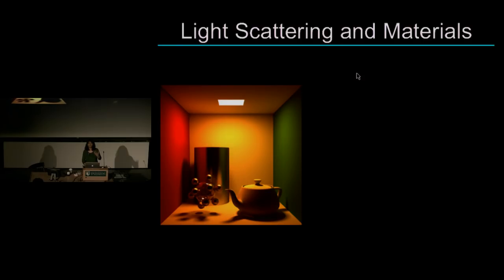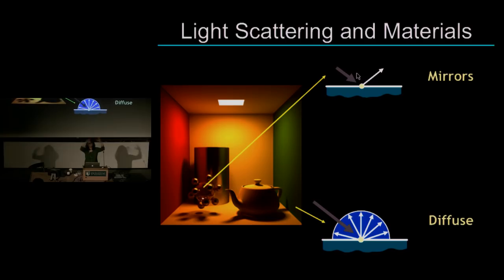Okay. So what makes it hard is that the light has to interact. The two types of interactions I'll focus on: first, light has to interact with all the materials. If there are mirrors in the scene, that's okay. You can just figure out what the reflected direction is and go from there and simulate the physics. This is all physics 101.